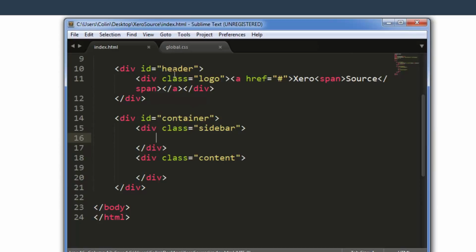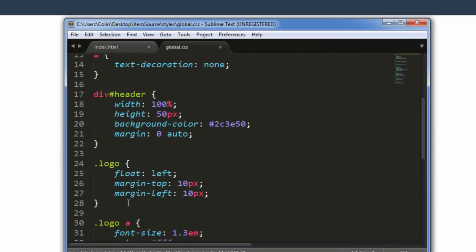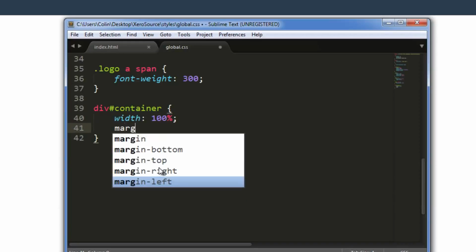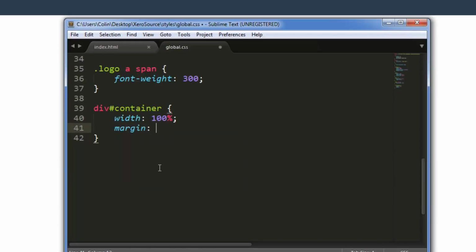Okay, so now that we have this div ID container, let me just show you this. If we do div container in here, I tend to do quite a lot of tests just to show the layout bounds, so you can actually see it before we implement anything for it. So div container width always is going to be 100% of the page, and it's always going to be centered, I'd like to think. So yeah.